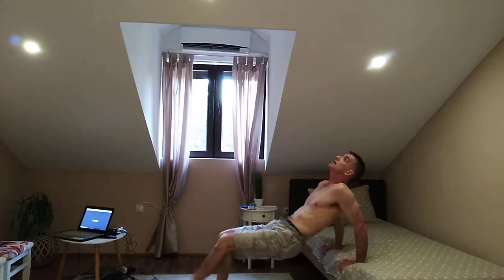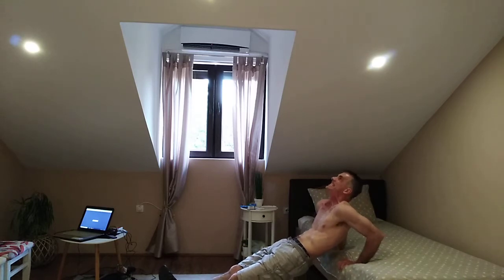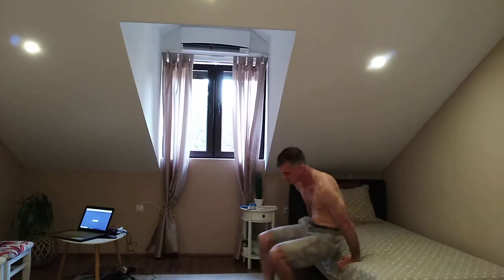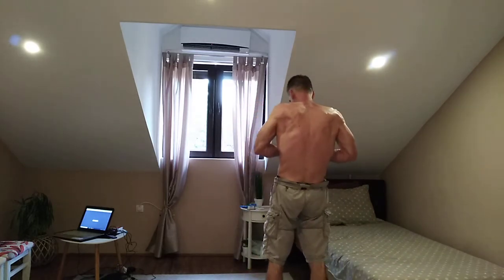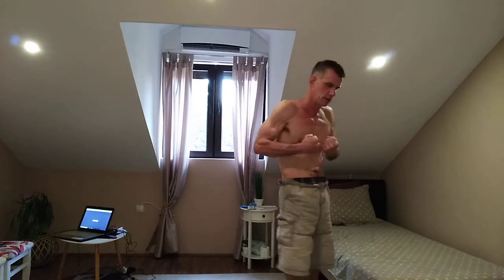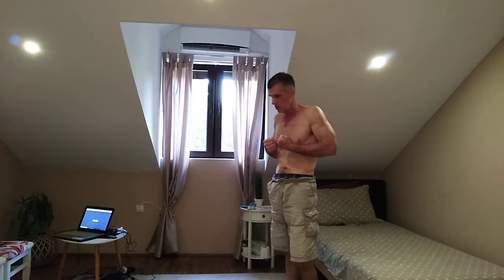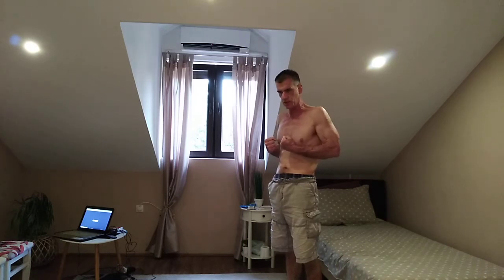All right, behind the back presses can be quite difficult. But that's good. I'm just going to do a quick flex for about 20-30 seconds, just to rip those muscles a little bit more and give yourself a nice little pump, basically, as you're doing the exercise. Nice little flexes, just really tighten your muscles a little bit more before you stretch them out. You should always stretch before and after every workout.